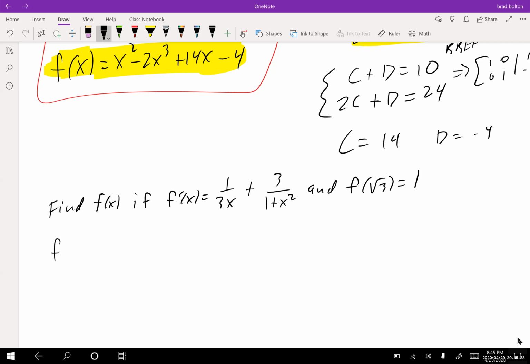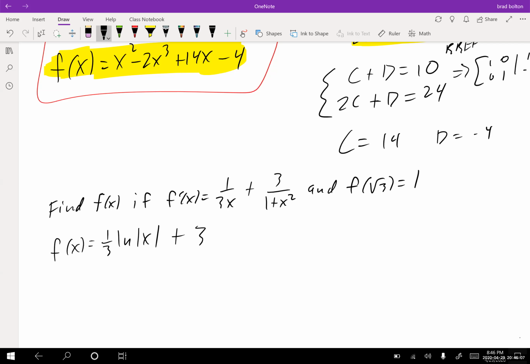We know that we only have to do one antiderivative. So f of x is equal to 1/3 ln of the absolute value of x, right? Because I know that this is really 1 over x, and the antiderivative of 1 over x is ln of x. And if I don't believe it, then I could just take the derivative of this. What would I get? I get 1/3 times 1 over x, which is that. So then we do plus 3.